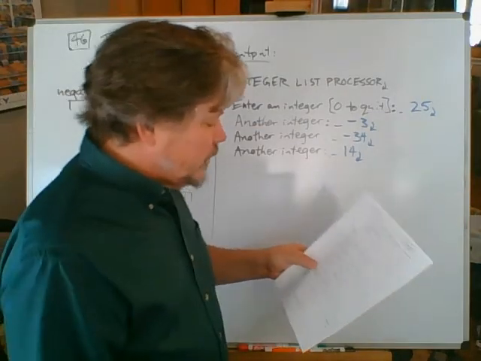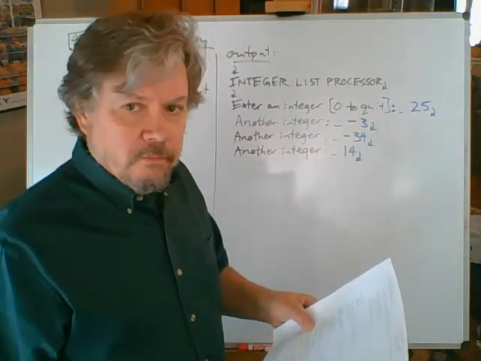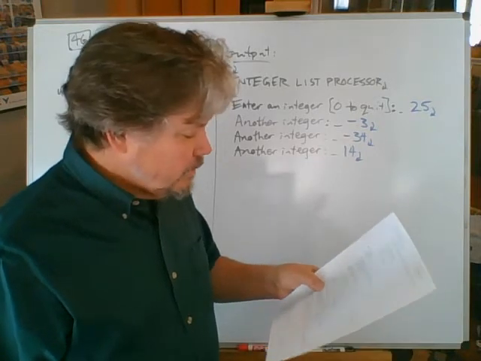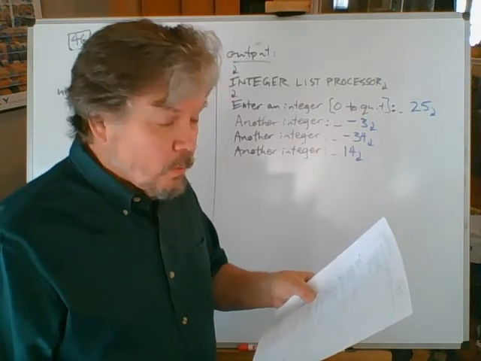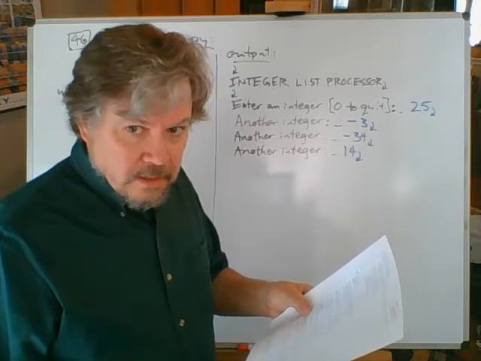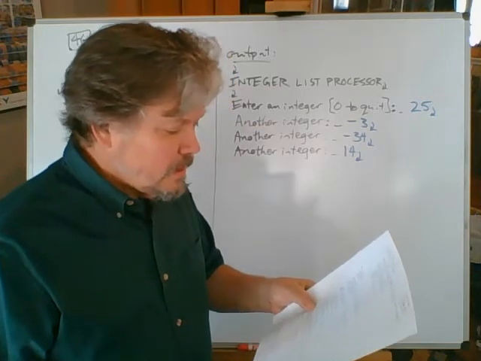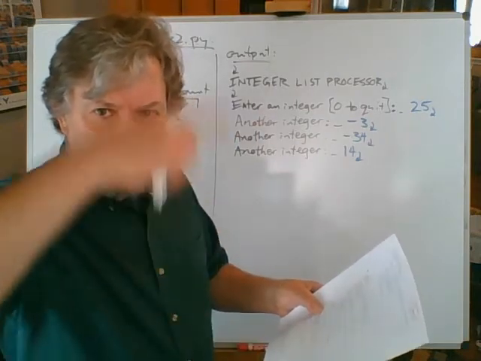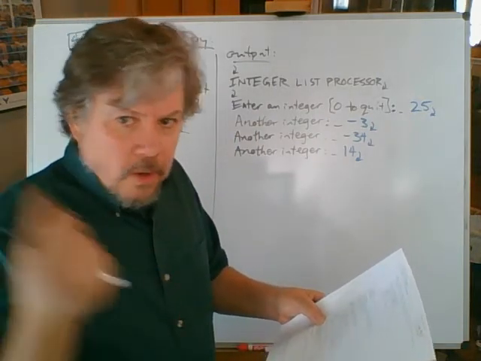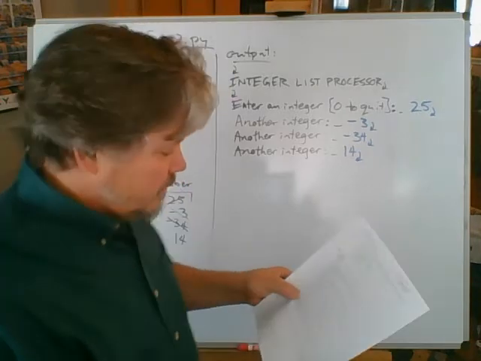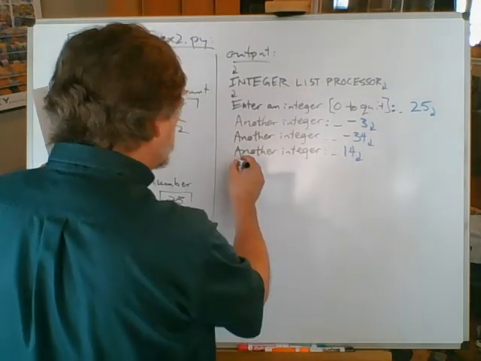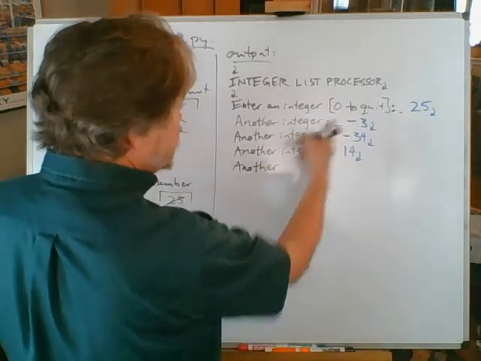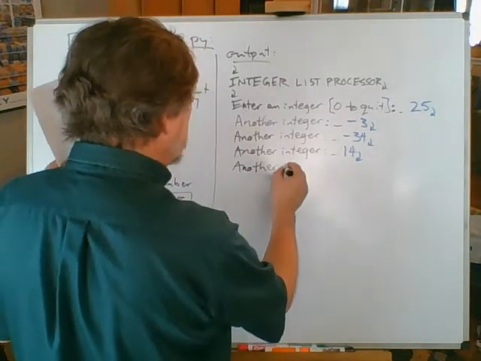Notice we get to line 42 regardless of whether we do the if or the else. Why? Because line 42 is inside the while loop. It's indented that much, but it's not indented to be part of the else or part of the if. So it will be done every time we go through the while loop, regardless of whether or not the number is positive or negative. So it prints out another integer. If we're not careful, we're going to scroll off the screen and the user's going to forget how to quit.